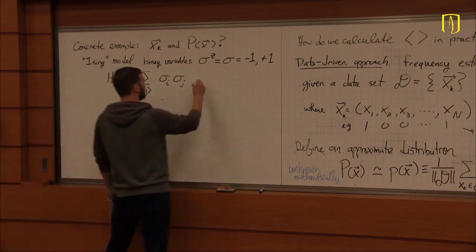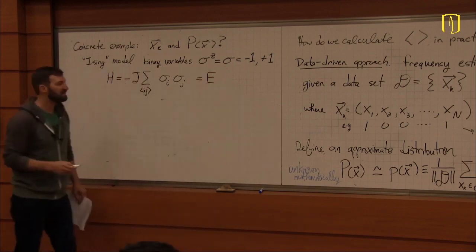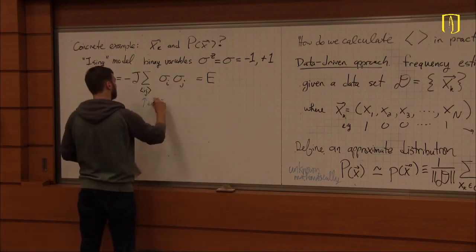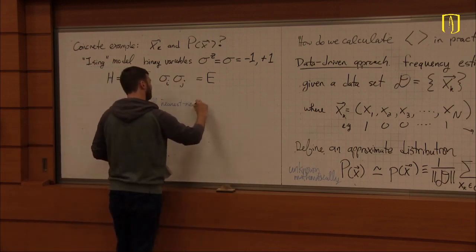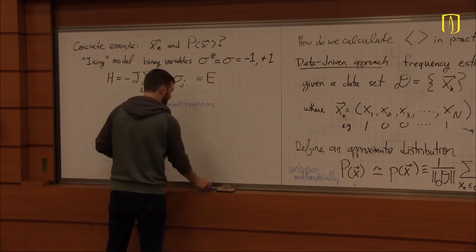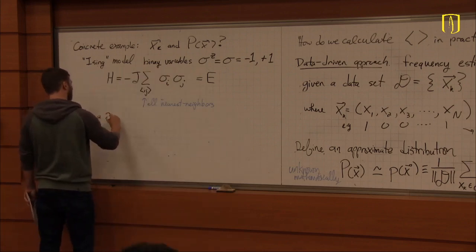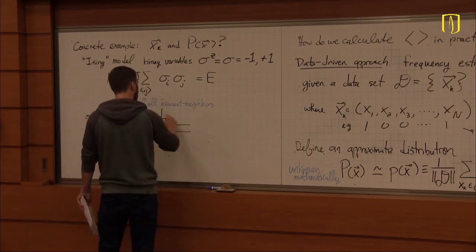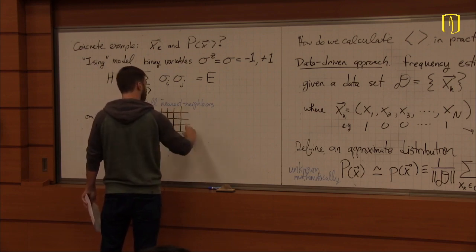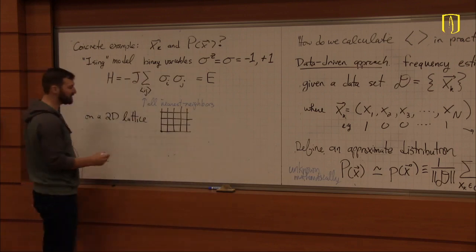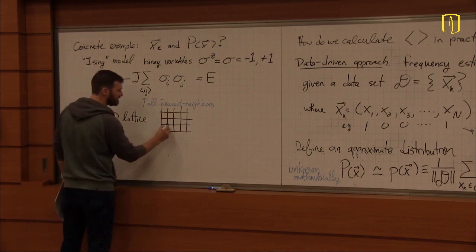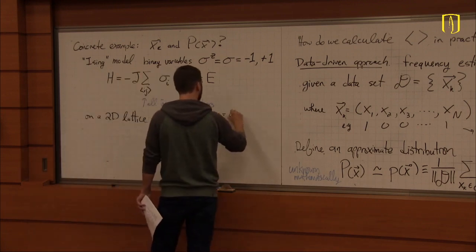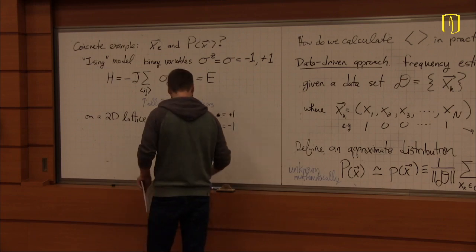But in this case, this is just really the energy. And what I've done here is I've summed over all nearest neighbors. And I'm going to consider a two-dimensional lattice, which gives us a nice mapping between this physical system and images. So I'm imagining Ising variables on the vertices. So maybe this is a +1 and no dot is a -1. Blank equals -1. And I want periodic boundary conditions.